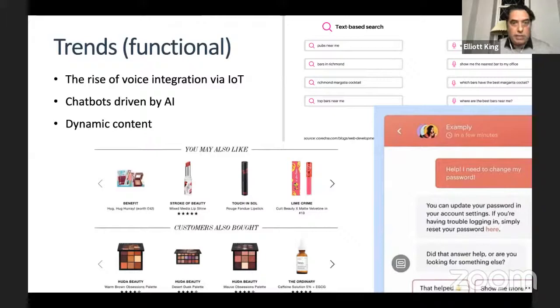And then dynamic content. So a lot of e-commerce websites already do this. So, you bought this, you might like this. But then there's dynamic content in a broader sense. There's technologies that are becoming available where a user who reads a certain blog article can have personalized content fed to them in the blog feeding section of a website. And dynamic content is definitely going to be an interesting area to watch.